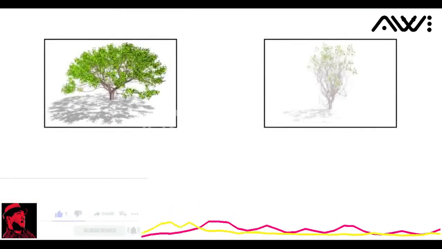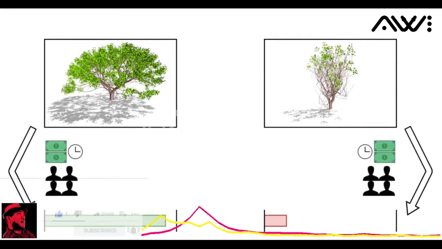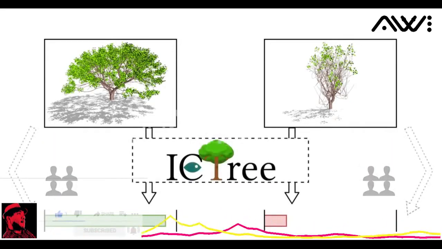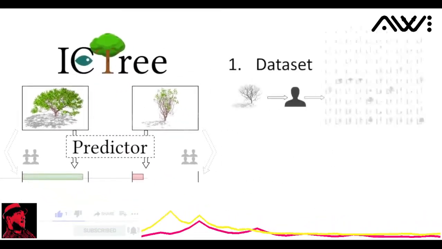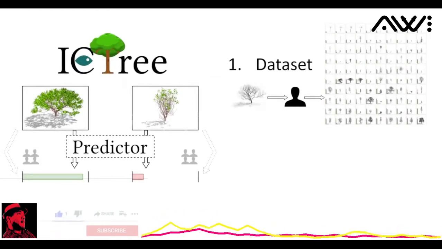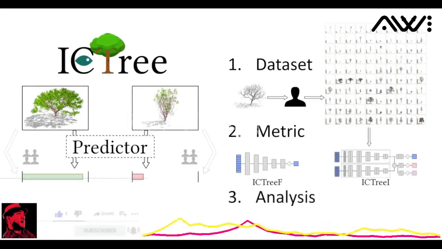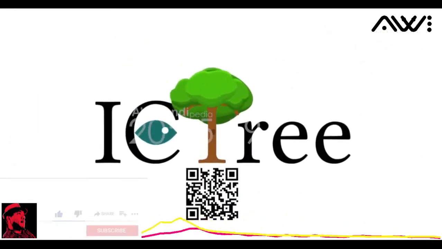Have you ever wondered what makes trees look like trees? Well, we have. Typically, new tree generation techniques are assessed through limited user studies, which are expensive and difficult to implement. Introducing the IC tree, an automatic metric estimating the perceived visual realism of botanical tree models in real-time. First, we generated a diverse dataset of various tree models and scored them in a perceptual study with over 1 million pairwise comparisons. Next, we used the dataset to train two predictors, each estimating the visual realism of an input tree. Finally, we analyzed our data to find which properties determine a tree's perceptual realism. Please attend our presentation for more details.